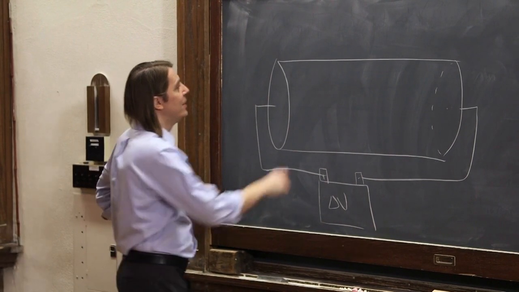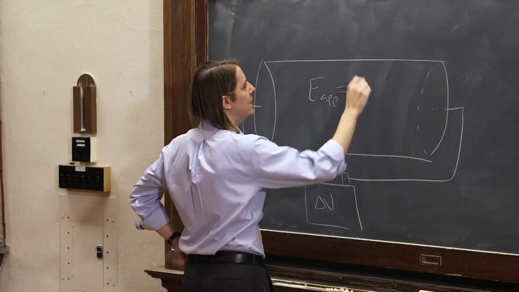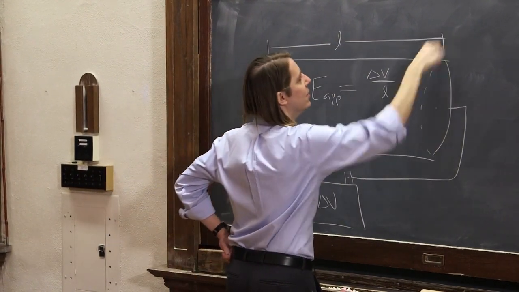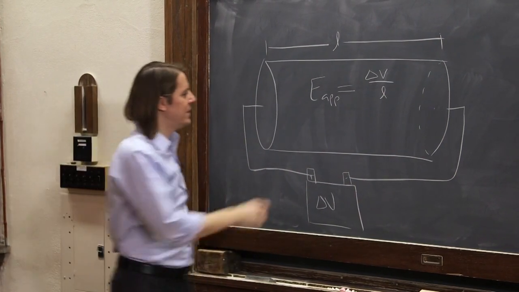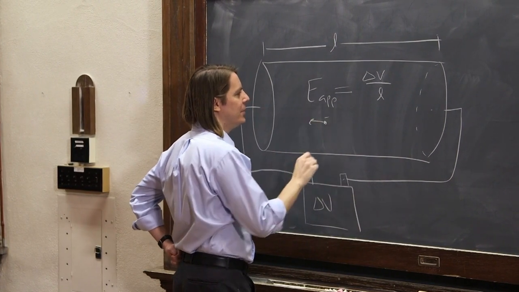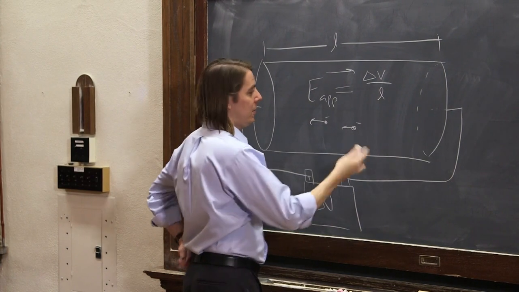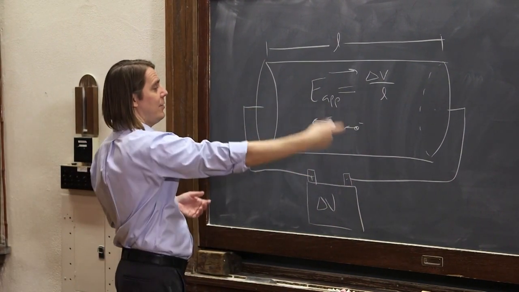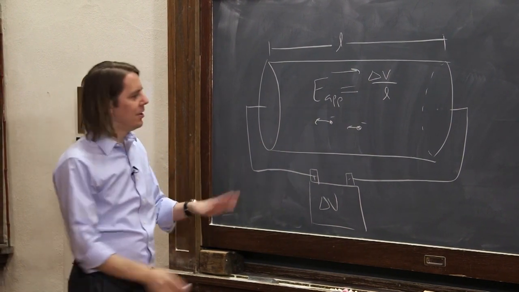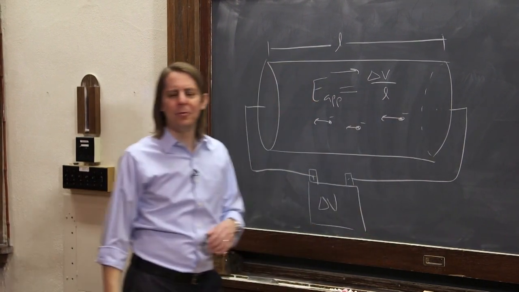So we put a delta V on it, and we get an applied E field equal to delta V over L. I have no problem with that. This has a length L. I can accept that. And we said that the charge carriers, let's get real for a minute and make them negative. E is this way. Negative charge carriers are going to go that way. Of course they're going to go that way, right? The E field is that way. Negative charges are going to go that way. And they're going to fall into the battery, complete the circuit, do chemistry. All that makes me completely happy, okay? So everything is fine. So maybe some of you have noticed what's wrong.